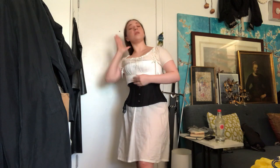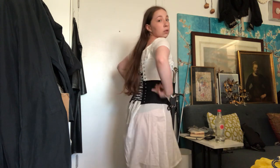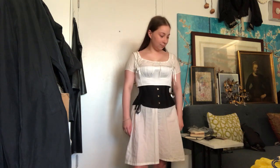Okay, things we have to change for this dress to work. These are my makeshift 1830s undergarments. It is a pair of red threaded short Regency stays and an underbust corset layered. I just wore it underneath. As much as I would love to buy the long version or their 1830s stays, which look so beautiful, I'm a poor student, so we make do with a fashion corset and the real deal.